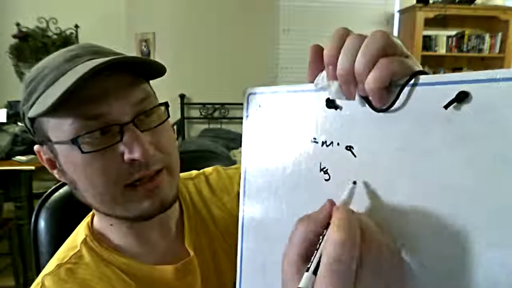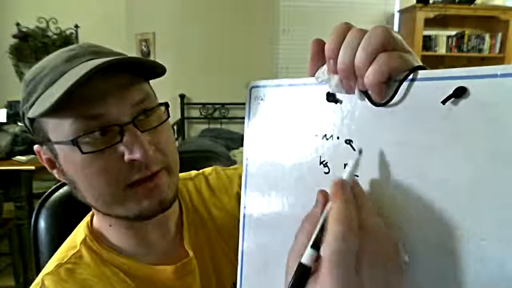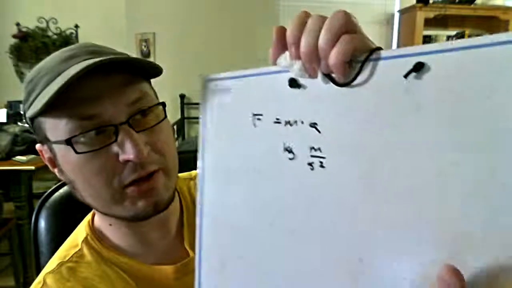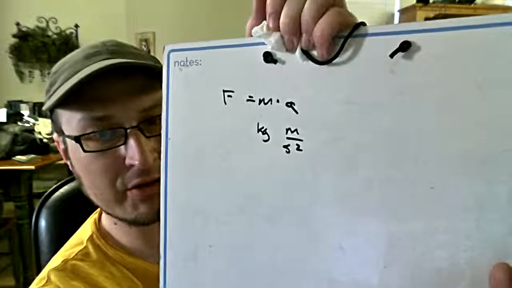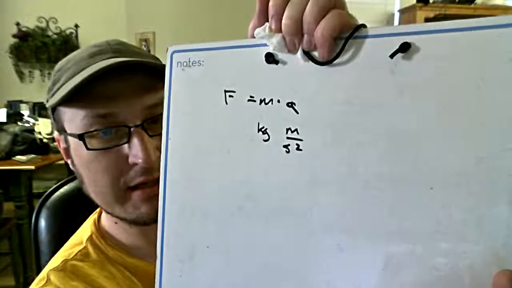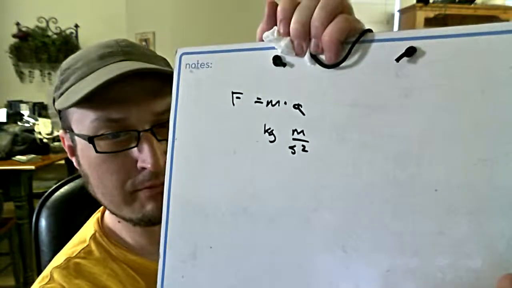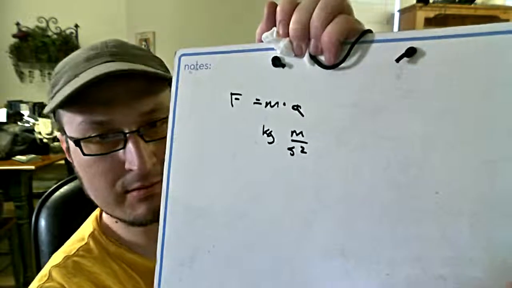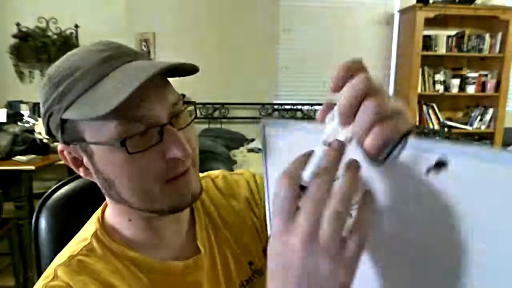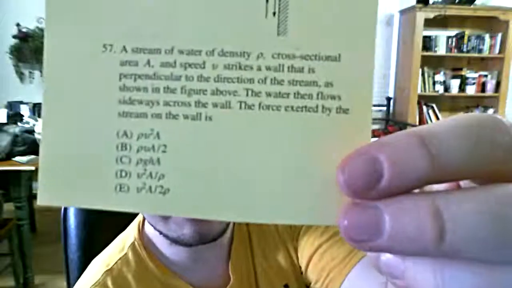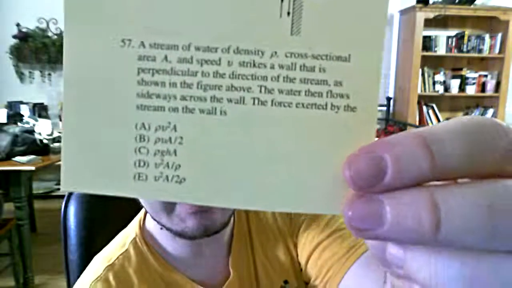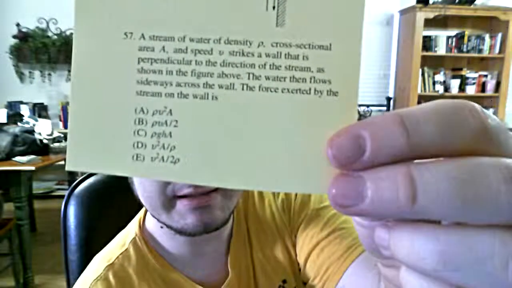An acceleration using standard units would be meters per second squared. Kilograms has got to be on the top, right? I mean you should know that, you should know the units and that should be very intuitive to you, that the mass, the units of mass have to be on the top. In answer D and E you should realize very readily that those cannot be the answers because those are not correct units of force.